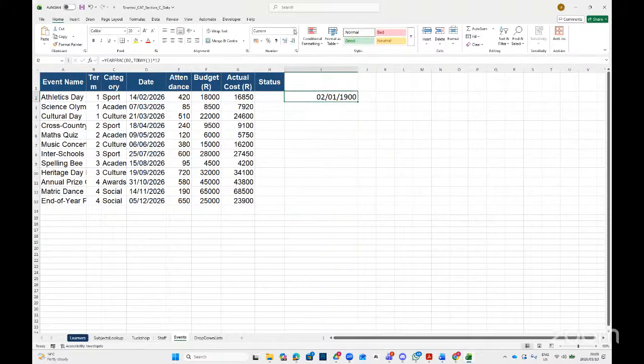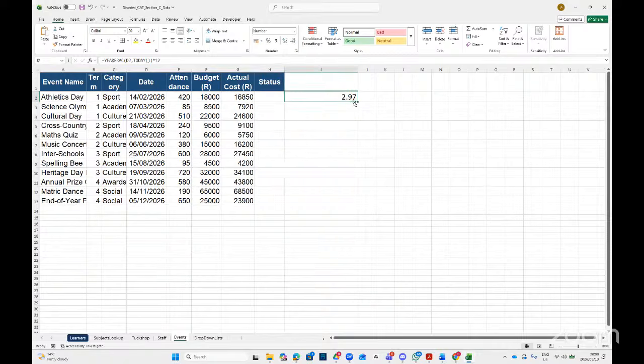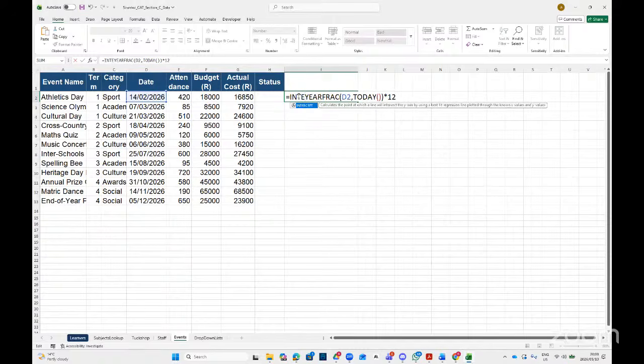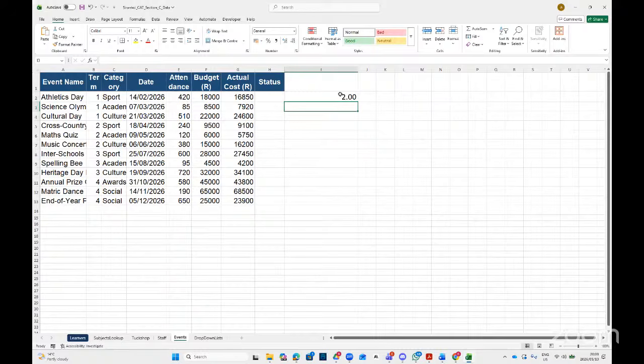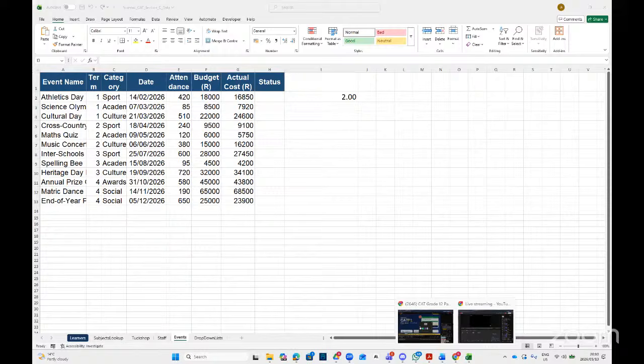We got this. To change it to a whole number, you go here and choose number. Now we want the whole number. That means you must find the integer part or you must round it. So here you double click and then after the equal sign, you say int. Double click on int and then press enter. It's going to calculate for you the integer part as a whole number. Right. So that is how we do that particular question.